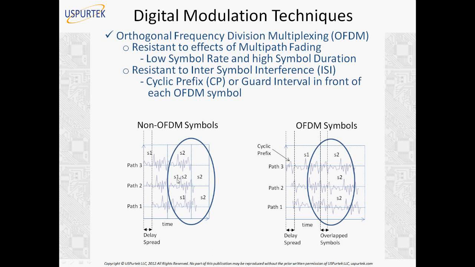The situation is much better. In this particular time interval, you have only S2. In the overlapped symbol part, you only have the cyclic prefix, which is overlapping. And even if it overlaps part of the other signal, still we have a copy of it available in the other part of the signal. So having a cyclic prefix in front of the OFDM symbol helps reduce inter-symbol interference and helps reduce the multipath fading effects. And as I said before, the length of the cyclic prefix will depend on the cell size. Large cells will have a longer cyclic prefix and smaller cells will have a smaller cyclic prefix, because the channel delay spread is short in the case of femto cells and very, very big in the case of macro cells.